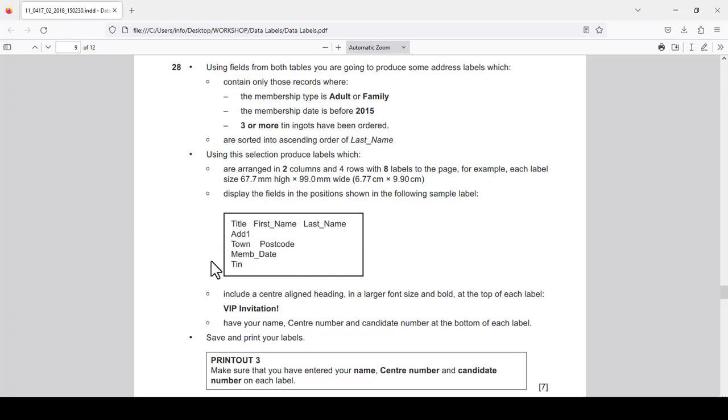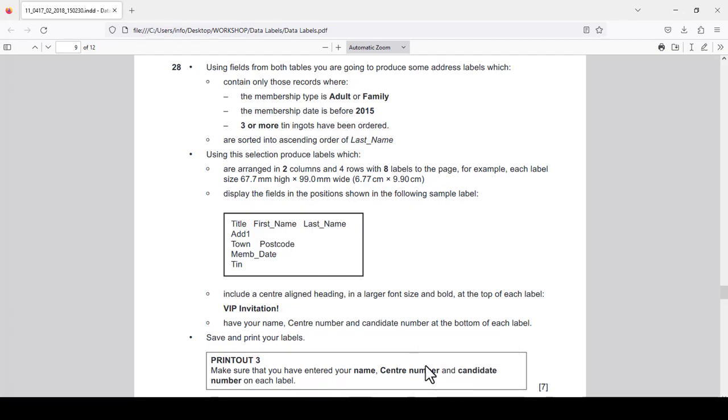And then in addition to these fields here, we also need to make sure that all the fields that are going to be used for the filtering are also in the query. All the fields that need to show in the report or in the labels, and all the fields that are going to be used in the criteria, they need to be in the query. So now let's create our query.